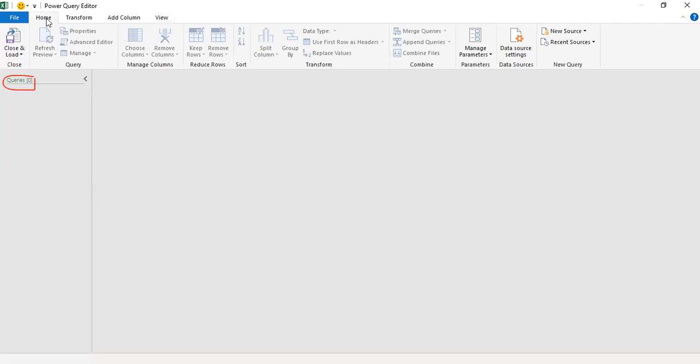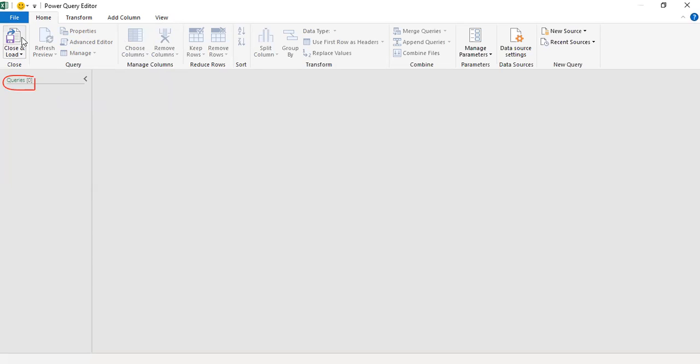So let us go back to the Home tab. There is the Advanced Editor. The Advanced Editor is also another very important feature. This is the feature where you will see the M query. Remember, Power Query operates on a language called M query that is automatically written by the Power Query Editor. So if you want to see the M query formula or language, you click on the Advanced Editor, and then you'll be able to see that.